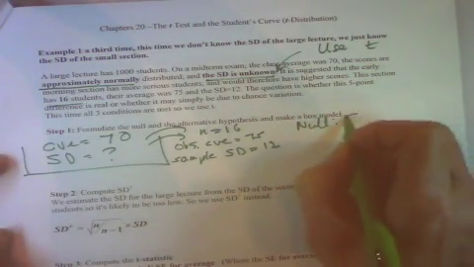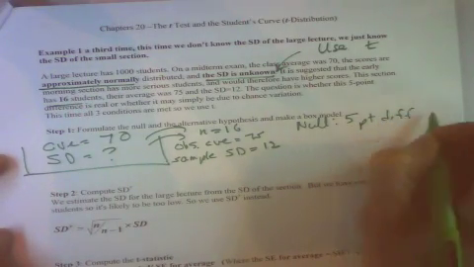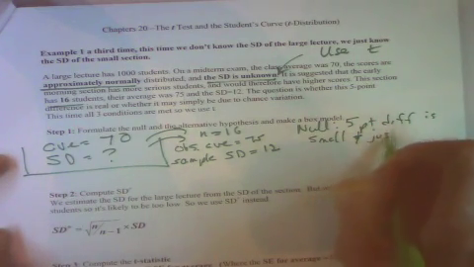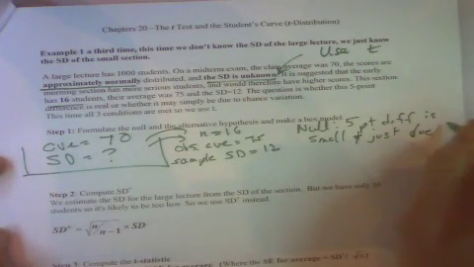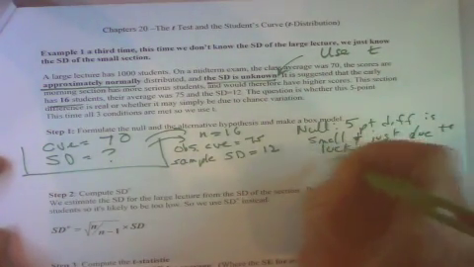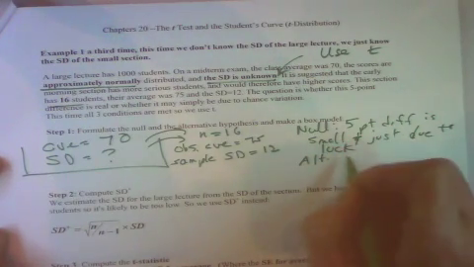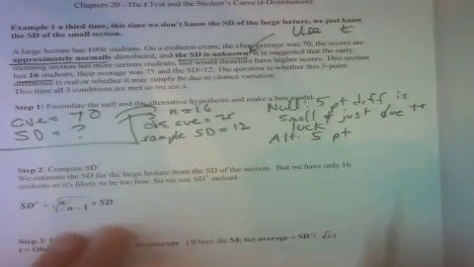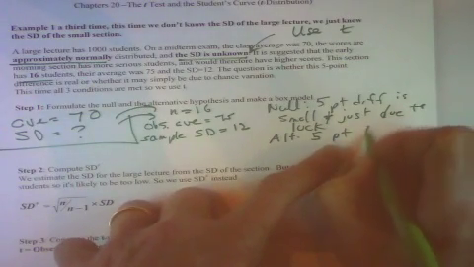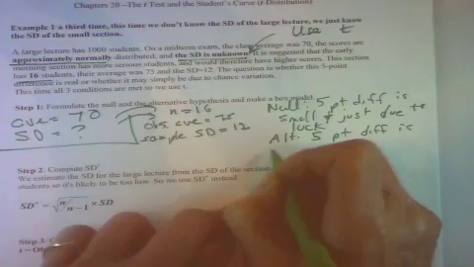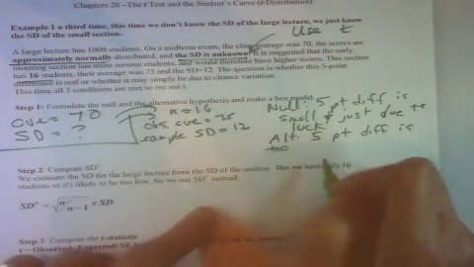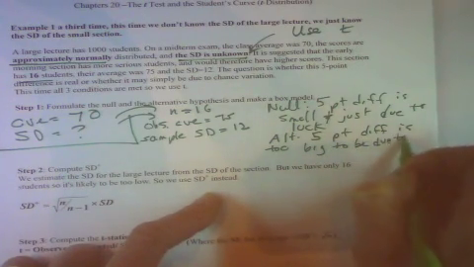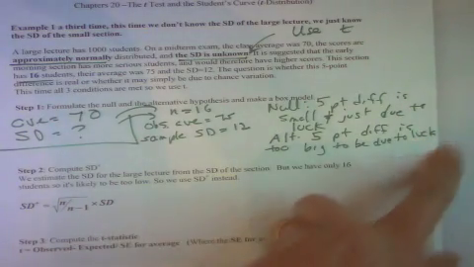So we have the exact same thing. The null is that the 5-point difference is small and just due to chance, due to luck. And the alternative is that the 5-point difference is too big to be due to chance. It must indicate something real is going on. There must be some other reason, something else going on. I just wrote luck instead of chance, okay?